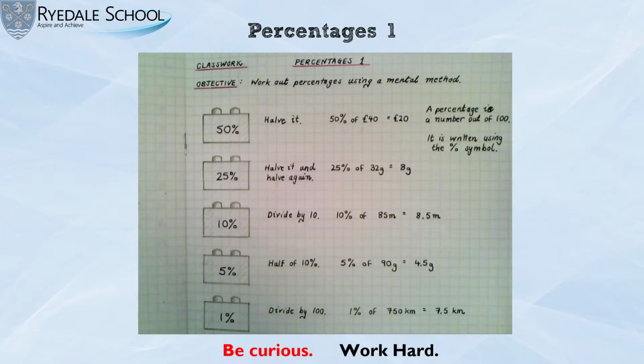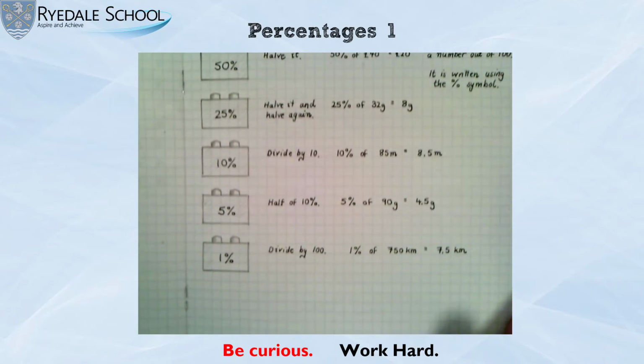Okay, so those are the 5 essential rules to being able to work out any percentages. So do make sure you've copied these down. If I've gone too fast, pause the video, get these copied down. Okay, what I'm going to do now is show you how you can use these to work out some more complicated percentages. Maybe you thought 75% should have been a rule. Well, I'm going to show you that you can do 75% using my rules. So I'm just going to move my book up slightly.